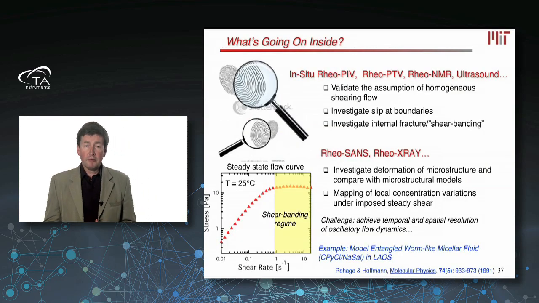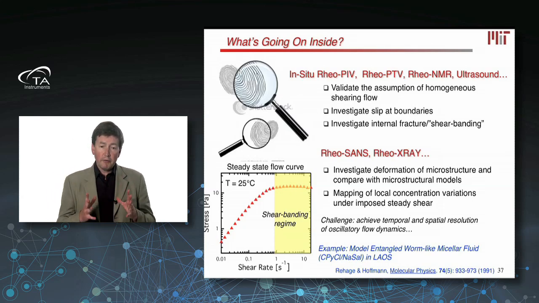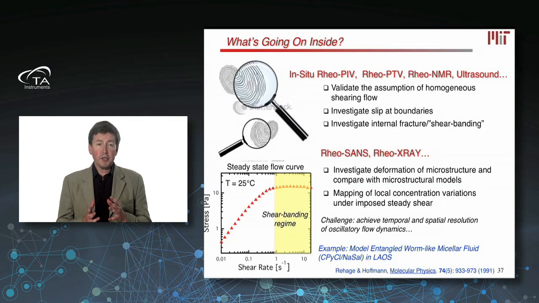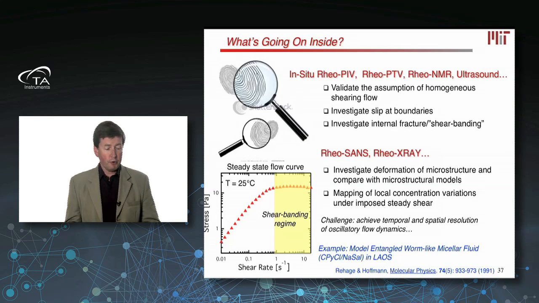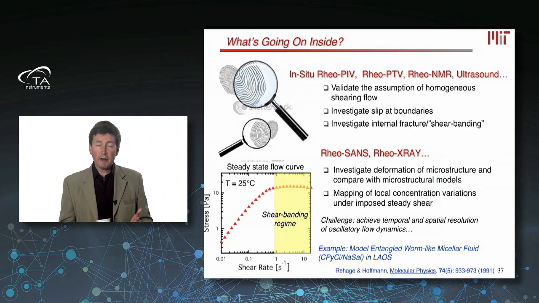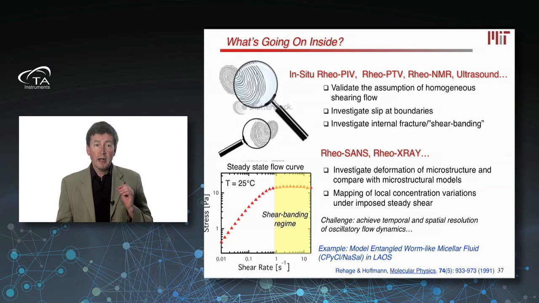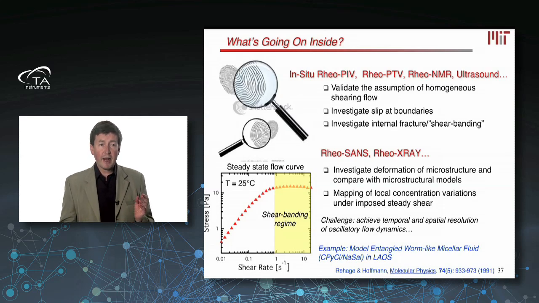In the final part of this talk, I now want to have a few words of caution. All of this is done the way we would normally do a rheology experiment. That is, we put the material in, we deform it, and we don't really ask what's going on inside. But in many complicated materials, you also have to ask, what's the deformation inside my material? That's where techniques such as PIV, neutron scattering, X-ray scattering, and ultrasound really allow you to look inside the material.